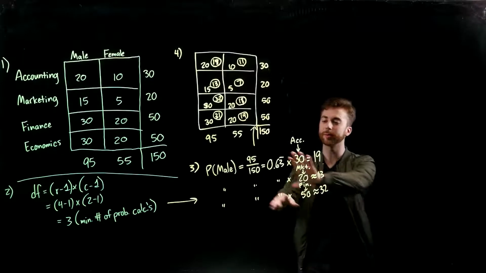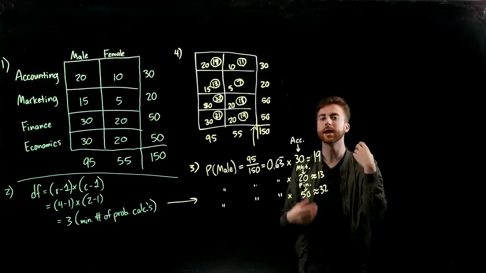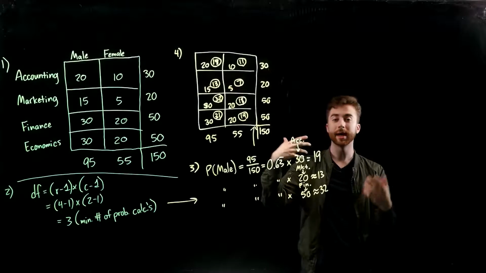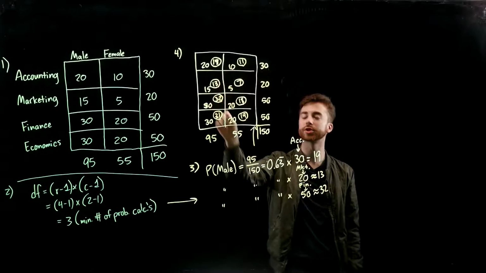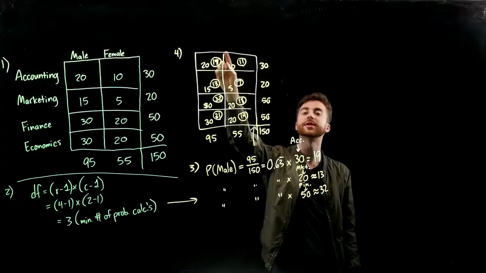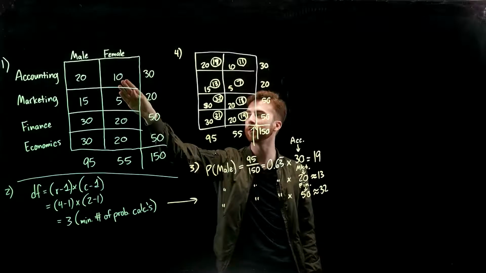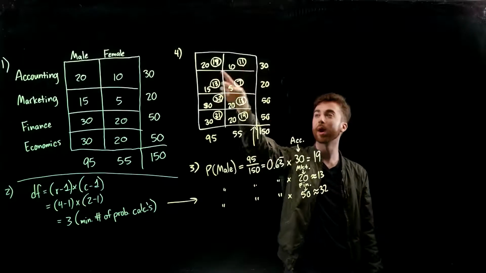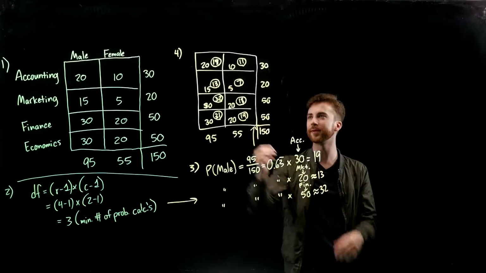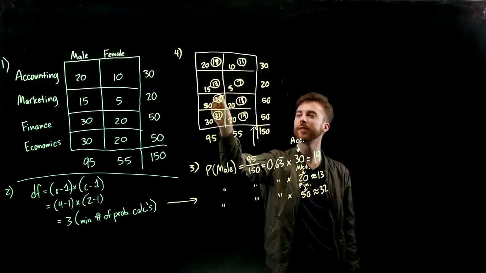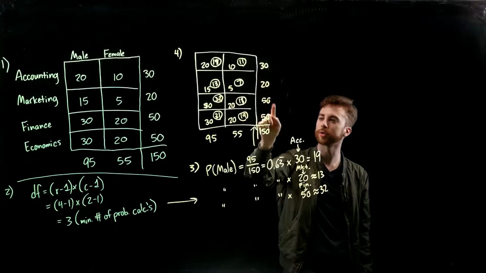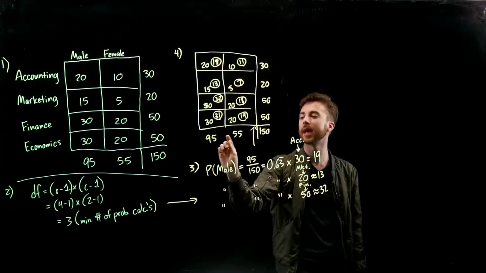So before we start talking about how I did these probability calculations, let me show you the goal right here. I have to do 3 of these calculations, and what I'm trying to do is to fill out this chart. The expected frequencies are going to be circled right here. You can see the observed frequencies are just copied right over, and what I have circled is the completed expected frequency table. But what I want to do when I'm filling that out is to fill out enough of them so that I can simply add the rows across to equal these totals over here and add the columns down to get the column totals.